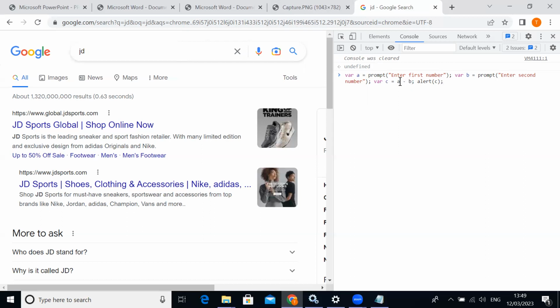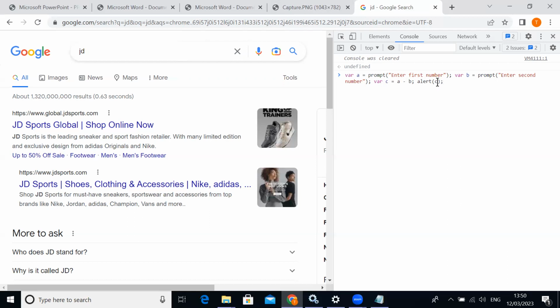Then here we wrote an expression. The result of this expression is being stored in the memory called C, or in the variable called C. So we've taken input from a user. Let's say the user entered 5, we've stored the 5 here. And we took another input. Let's say the user entered 6. So we've stored 6 here. So we have 5 in A, we have 6 in B. And down here, we are telling the computer that we want to subtract this guy from this guy. So A is 5, B is 6. So we have 5 minus 6 here. What's the result? 5 minus 6 is -1. So we stored the -1 inside the variable called what? C. So -1 is being stored in the variable called C.